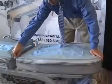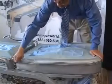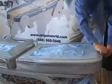Replacing the tension cover, lower body. Here is how you can check and replace the tension cover of the lower body. Begin by opening the zipper of the lower body.